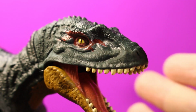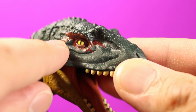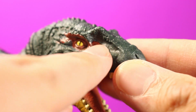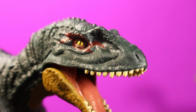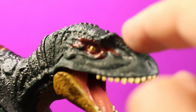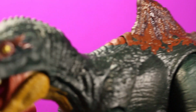The main body of the figure is kind of like a dark forest green, and you get this really cool paint app around the eyes. This really nice bloodish red around the eyes just adds so much character to the figure. Really nicely done. I love the detail they did with the sculpt here on the head and this crest here. Everything looks pretty cool. Take a look at the other side.